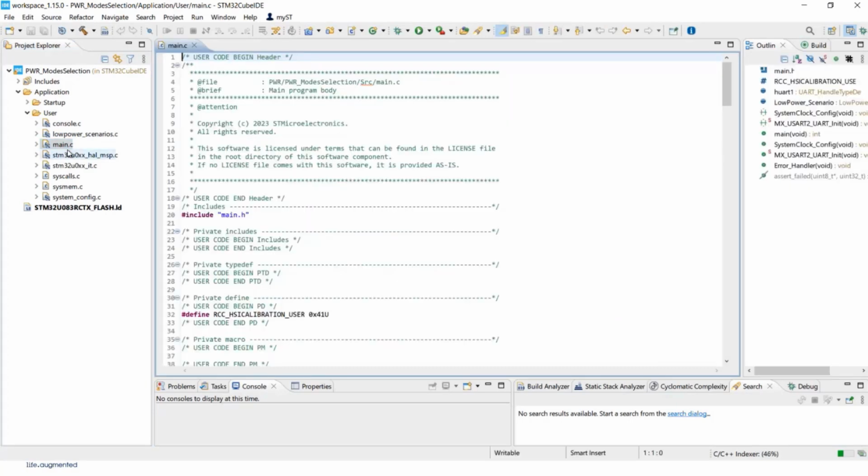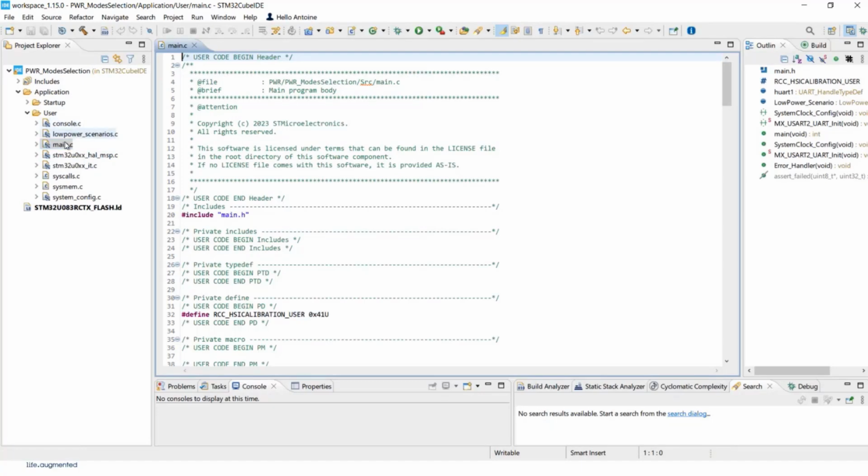The purpose of this example is to use the UART connection between the laptop and the Nucleo to print and display the list of all the low power modes available on the U0 in a terminal. And by using this terminal, we will be able to select the one we will run, and to measure the consumption of the specific low power mode.